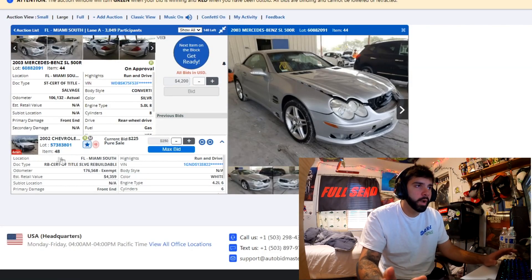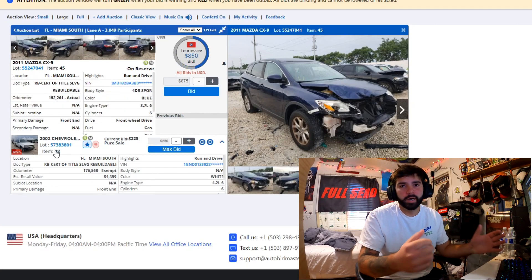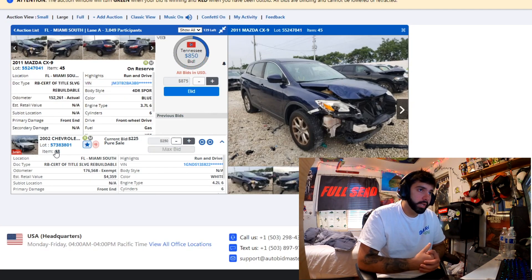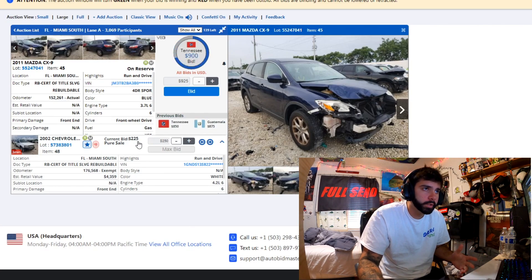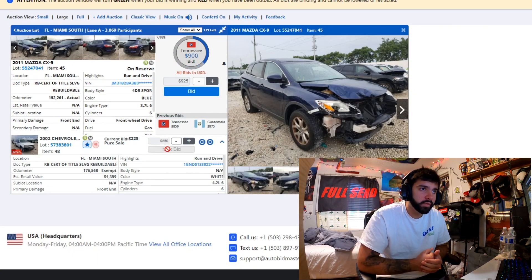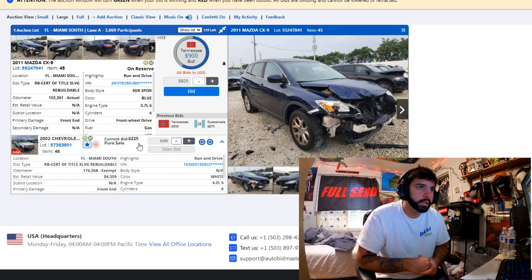If it goes too much out of my price range I'm just not gonna buy it — every vehicle is a gamble and I don't want to overpay for something that's already a gamble. The auction is three minutes away and I'm extremely nervous — I really want this truck. Just to make sure my bidding was all good, I already put a bid of $200 on it and it went to $225. I'm gonna wait to see when the lot comes up and see what I can do.